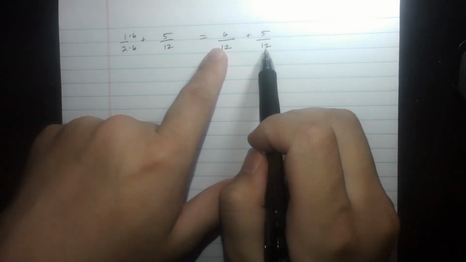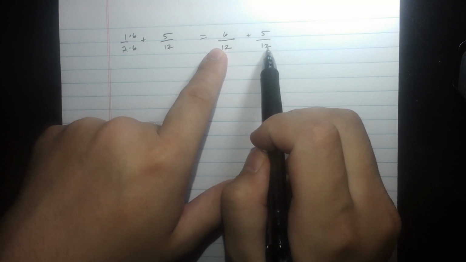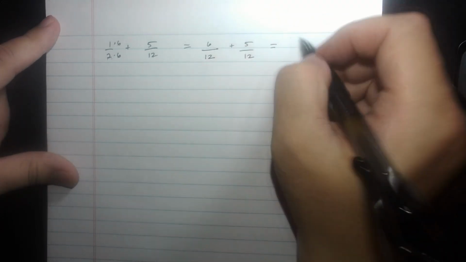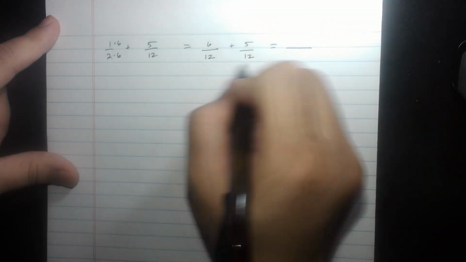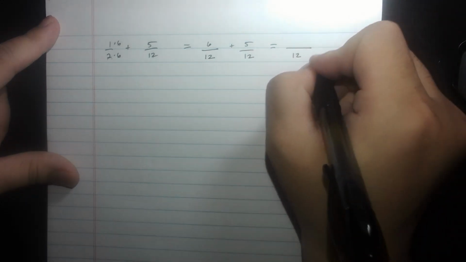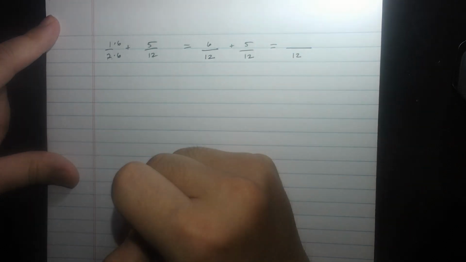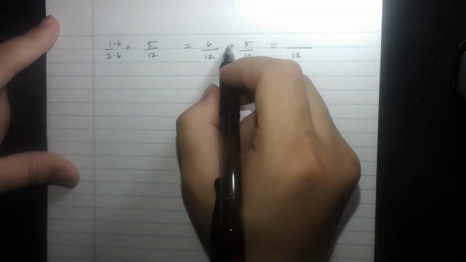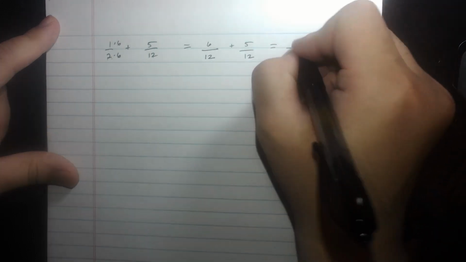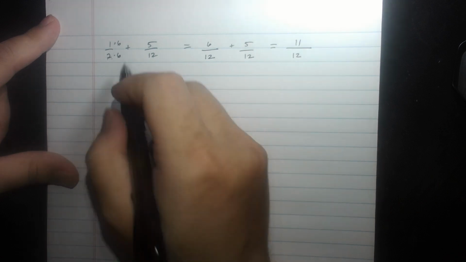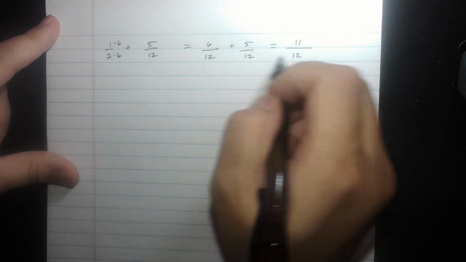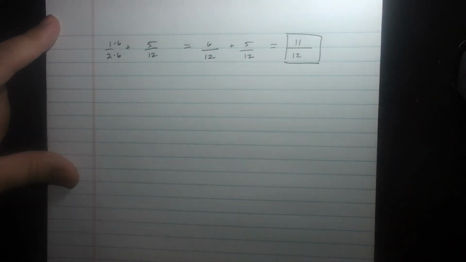And since the two fractions have the same denominators, I can go ahead and add them. But when I'm adding them, we are not adding the denominators. The denominator is going to be the same. So it's going to be 12 as a result of adding these two fractions. So 6 plus 5 is what I'm going to add, which is going to give me 11. So 1/2 plus 5/12, or 6/12 plus 5/12, is going to give me 11/12. That's the answer.